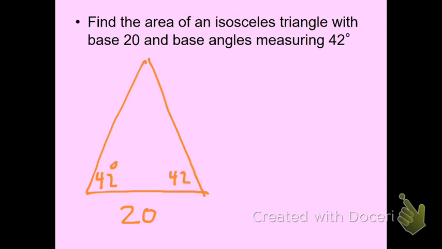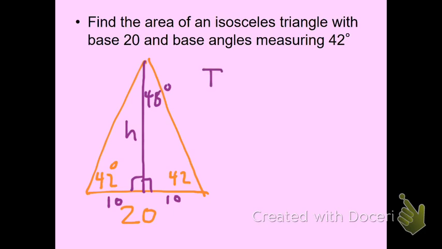So before I even find that vertex angle, we know that we have to find the height in order to find the area, at least at this point. So that creates two right triangles. So these angles each have to be 48 degrees. And this side here gets split in half because those two triangles are congruent by angle, angle, side. So to find the height, we can use either 42 or 48, it doesn't matter, but establish which one you're going to use and then stick to it.